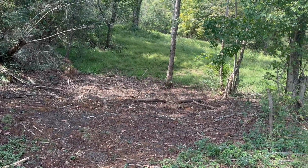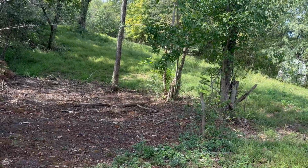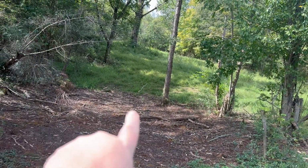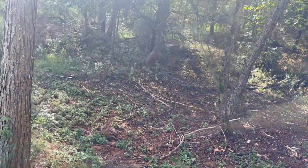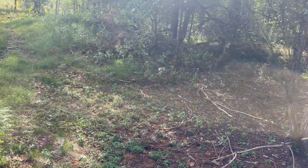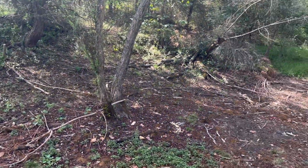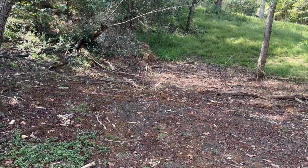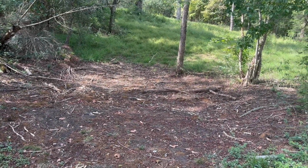Damien was able to get in and bush hog some of the little saplings that were all around. So there used to be all sorts of little saplings right around the edge here, and he cleared a bunch of those out. And even here, this is all cleared out as well. So it's looking pretty cool in here. We just need to, I don't know, maybe just rent a mini X or something, or a skid steer. I'm not sure what to do, and try to dig some of this out.